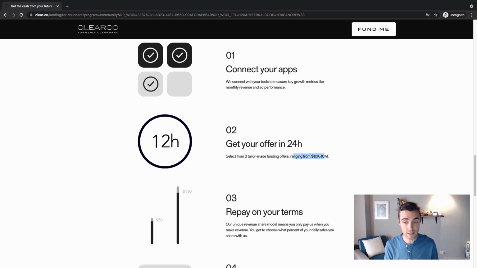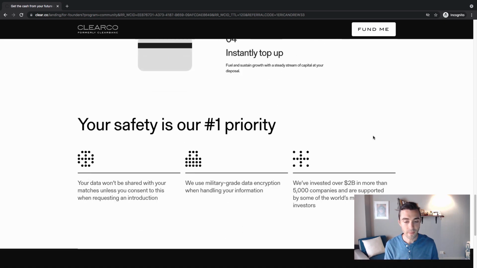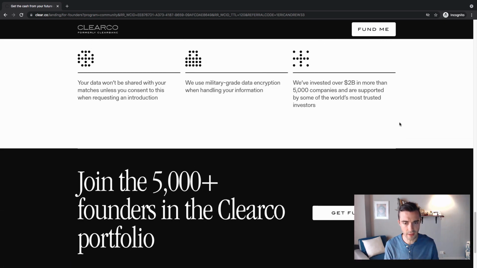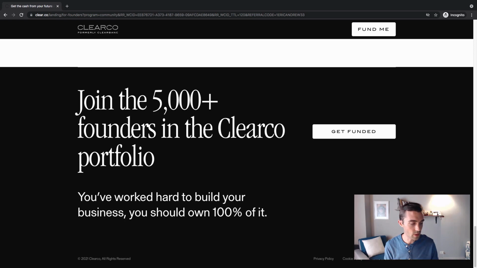But these guys will cut pretty big checks. And if you have less than $10,000 a month, they actually have another program. You can check it out and get funded, which is called Clear Angel. And they make smaller investments like 10 to 25K, but you only need to have $2,000 a month in monthly revenue. And in that situation, it's not the same payback. They basically just take 2% of your revenue for 4 years, but no equity.